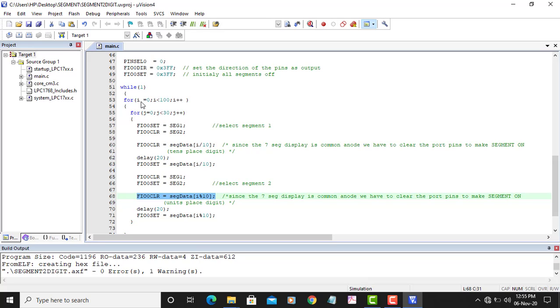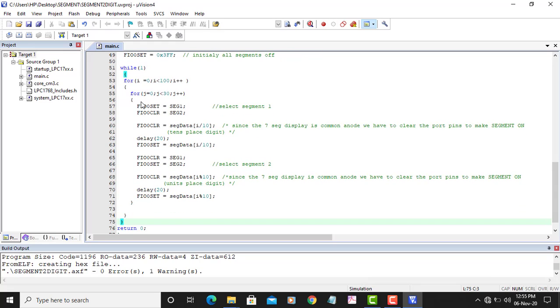This is how the 3 will be separated, and the code for 3 will be searched in the segment data array. That code will be applied to port 0, and this is how 2 and 3 will be displayed.